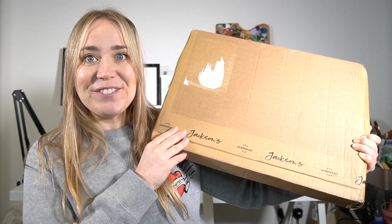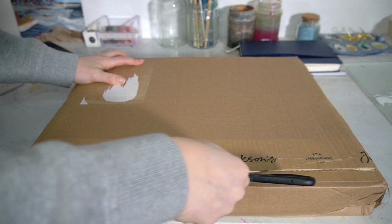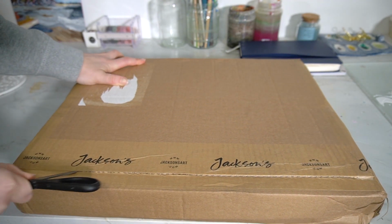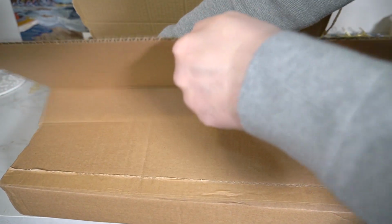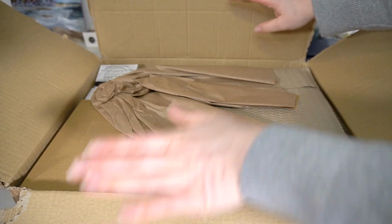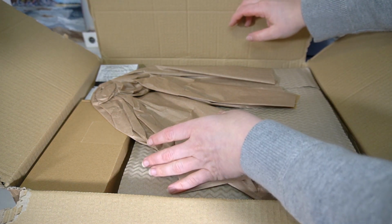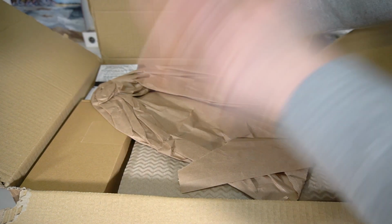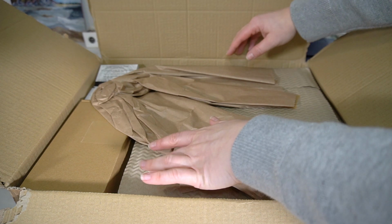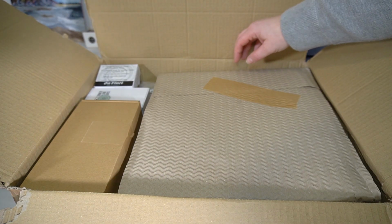I'm going to show you everything that I've chosen. I'm really excited. Everything is always so nicely packaged from Jackson's. I've never had any issues with delivery at all, and they do actually deliver worldwide. So if you're watching this from anywhere else in the world, they will deliver. Sometimes their stock is a lot cheaper than other places, so definitely worth trying.